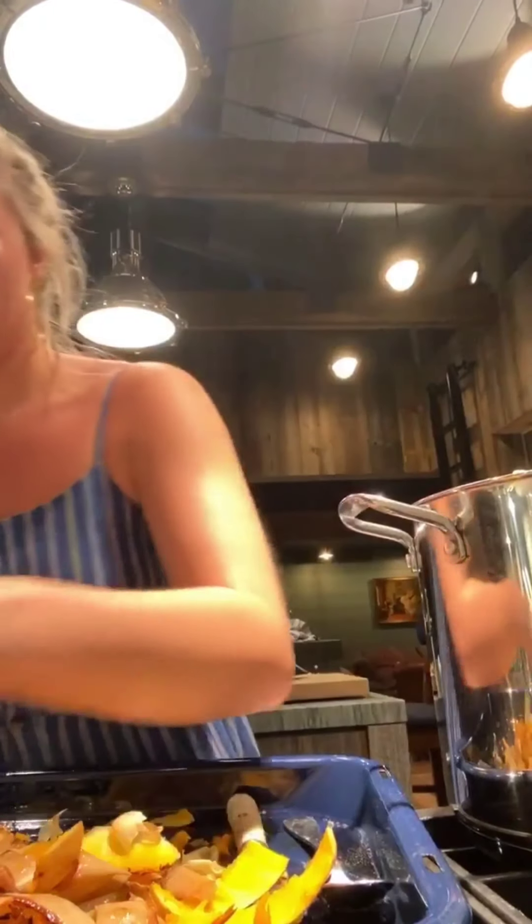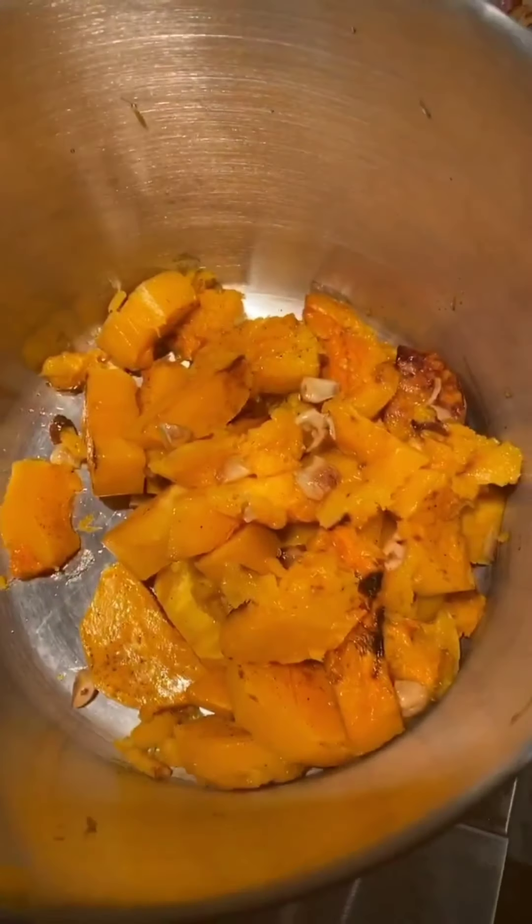To help the blending process, you can either put this in a blender or use a hand blender — I'm going to use the hand blender today. These are my pieces of butternut squash. What I'm going to do now is fill up a jug with some vegetable stock, which is going to help keep everything nice and loose when I'm blending so it's not too tough for the blender. The vegetable stock will also add really lovely flavor without taking over the flavors we've already made.